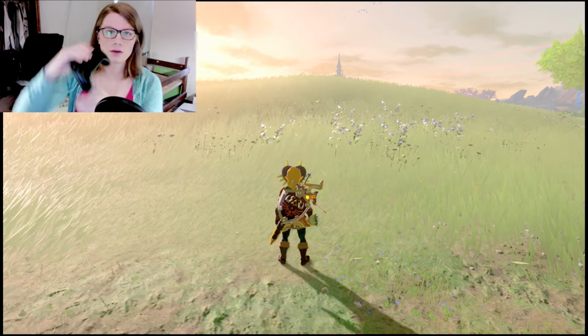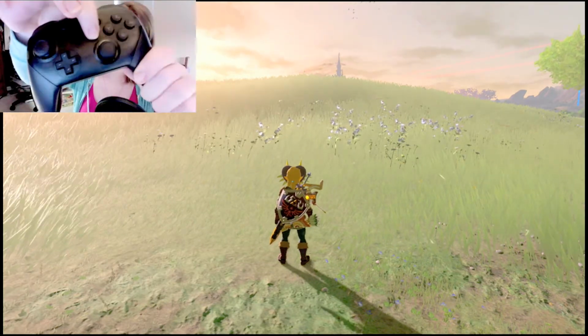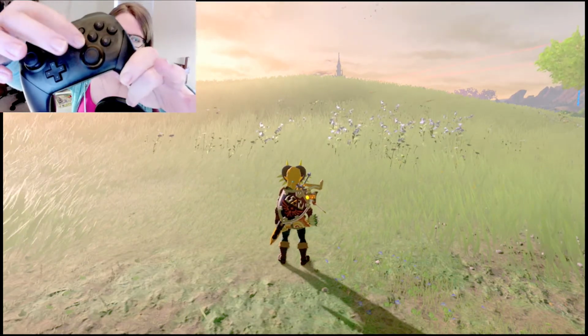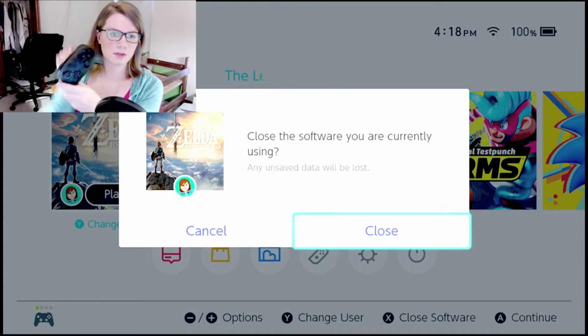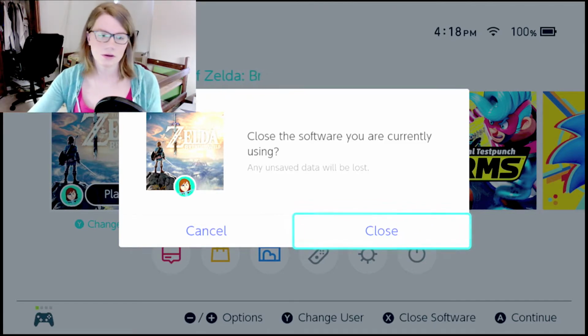But if you look really closely, I'm using the Pro Controller. It'll be different on each controller, but on the Pro Controller you'll see this little button they call the home button. Pressing it brings you to the menu. Pressing X, again different on different controllers, will bring up this little menu, and there we go. We can close the game, a quick way of stopping your game.